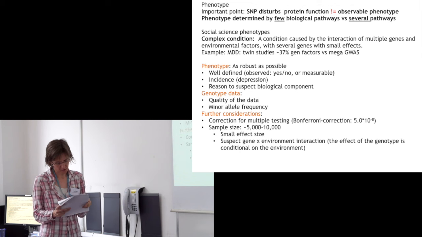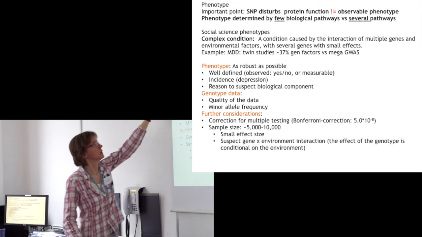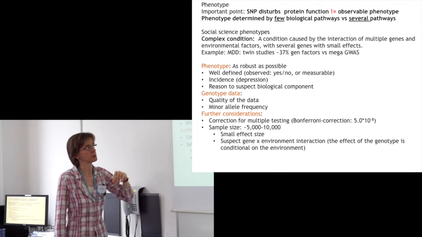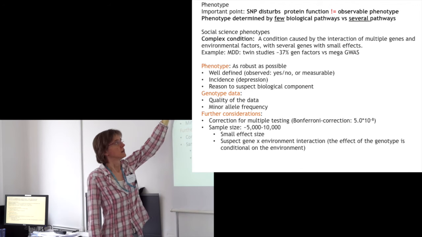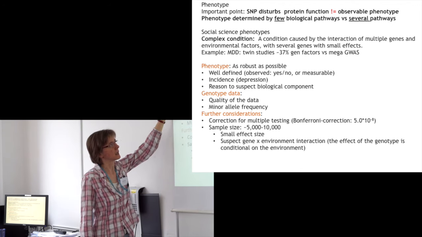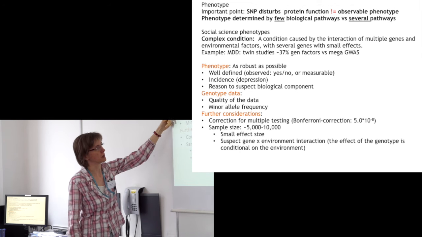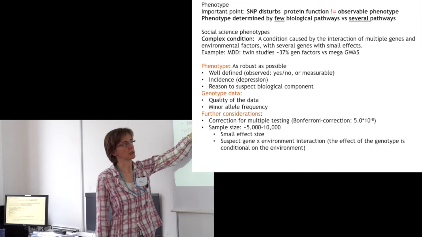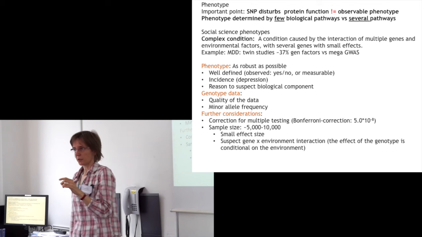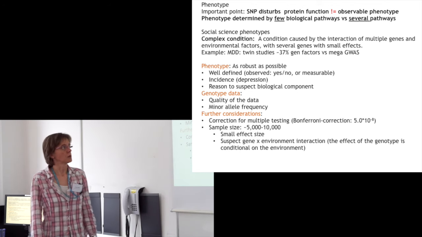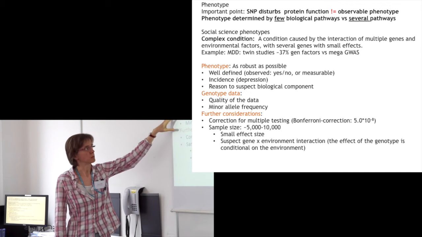Therefore, what you can do is take very, very good care of the phenotype, because you can improve the GWAS study by it. I was lamenting on how well defined it is and how incident it is in a population, but I think the most important thing is to suspect that the phenotype you are about to measure has a biological component. You can somehow relate it back to pathways.